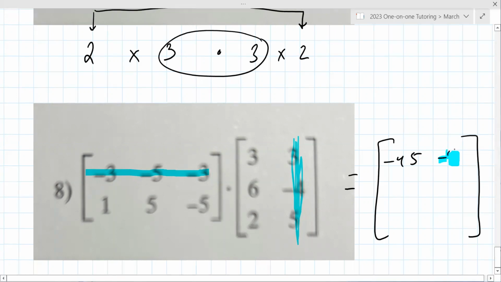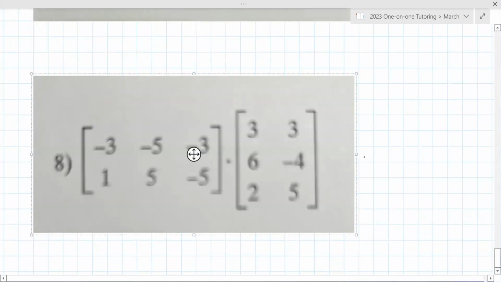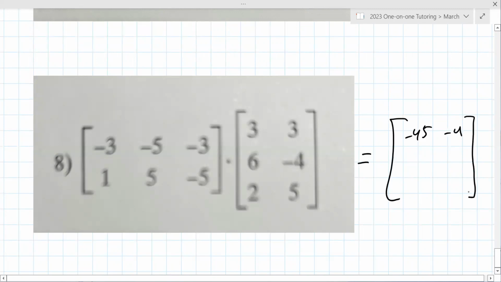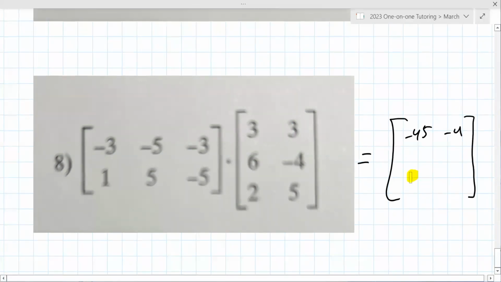All right. So let's do this one more time here. So you would probably naturally then move down to negative 45, negative 4. So you want the one in this position. That's the second row, first column. So second row, first column. So notice the rows always come from the first one. The columns always come from the second one.